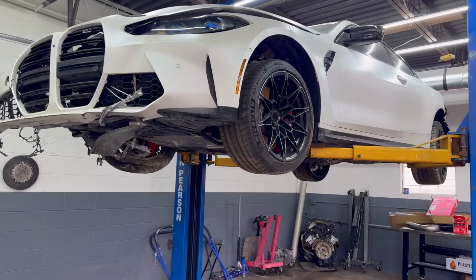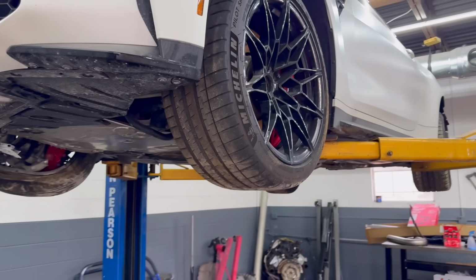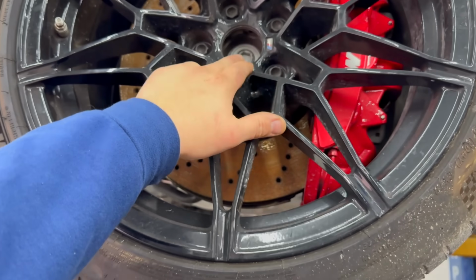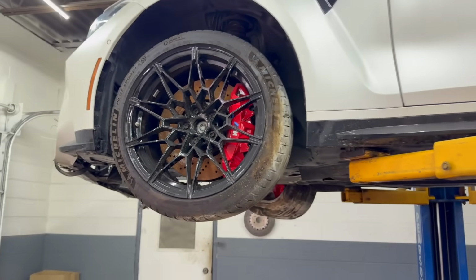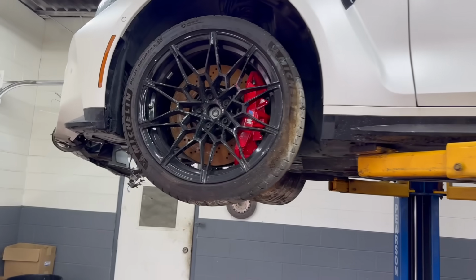Check it out, we got the car on the lift, and I gotta say the only good suspension on this car is the driver's side front. And you can see somebody even stole the cap. It was probably one of those floating ones. I just noticed that all the caps are missing. What the heck? Off the back too, I never noticed that the caps were missing until now.